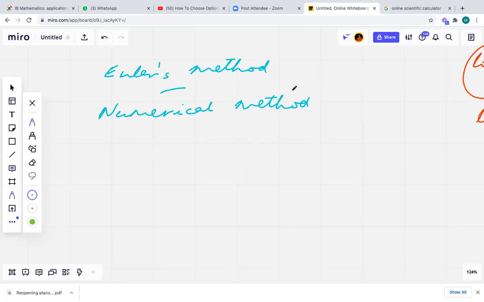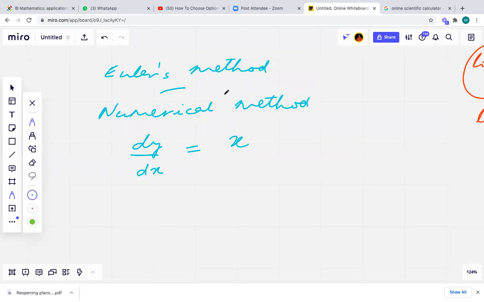This is called a numerical method. Now, what is this? When you're solving a differential equation, what are you doing? If I give you dy by dx, I'm finding the rate of change. No, my friend, dy by dx is given to you. Suppose dy by dx is something, suppose x.